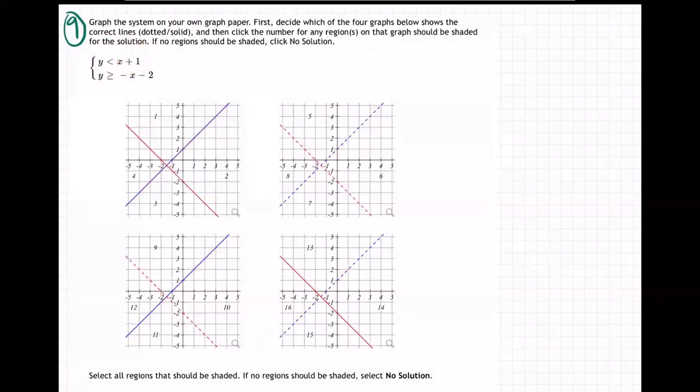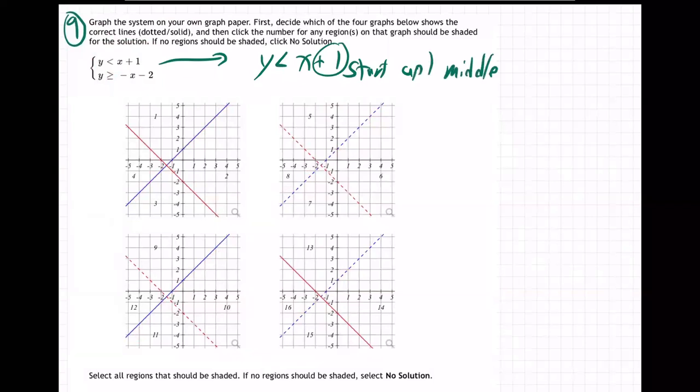How do you know? Well, look at that one. If somebody says, hey, I want you to go ahead and graph that, where would you start? You would start with the number off to the right, and that would be up 1 in the middle, wouldn't it? So it's the blue line. See how it's the blue line that's up 1, up 1, up 1, up 1 in the middle. And then the other one has got to be the red line.